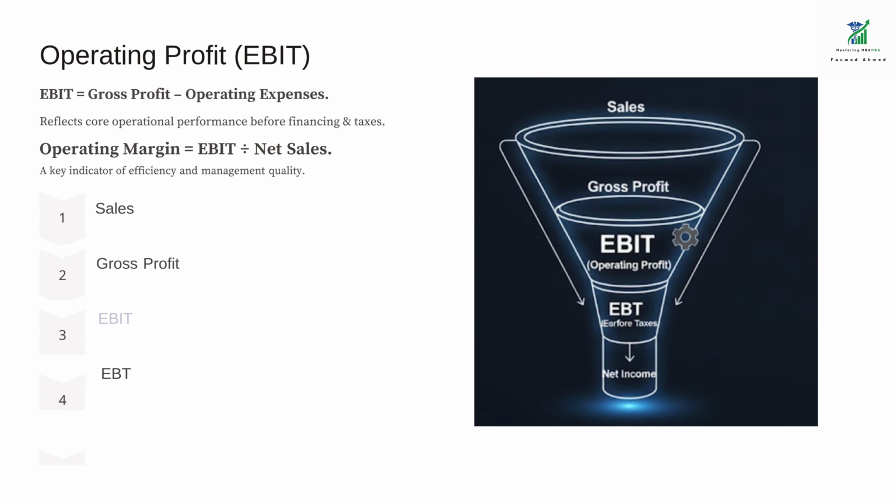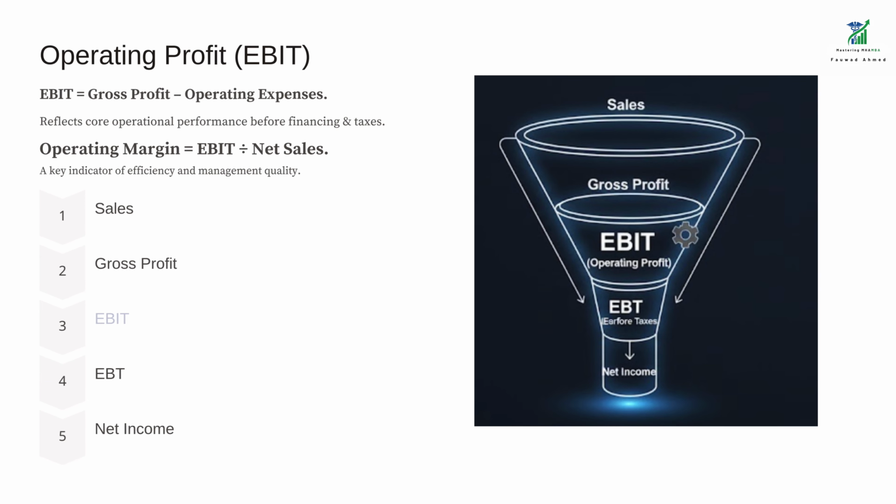term growth. Operating profit, EBIT. When we subtract all operating expenses from gross profit, we reach operating profit, also called earnings before interest and taxes, EBIT. This is a core measure of operational efficiency, how well the company's core business performs, separate from financing or taxes. The operating profit margin measures how efficiently a company's core business turns sales into profit before considering interest and taxes. It's calculated using the formula operating profit margin equals operating profit divided by net sales.